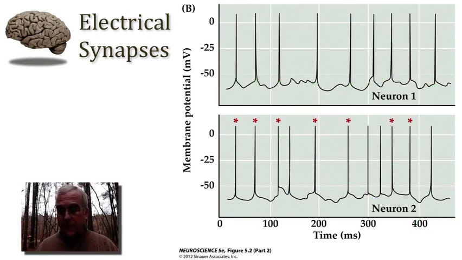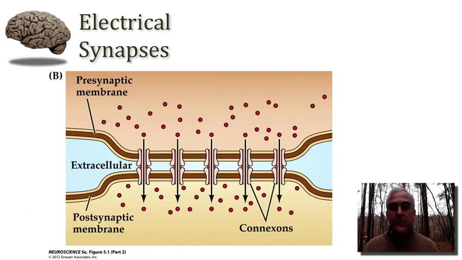Now, if we back up for just a moment, let's look again at the structure of a typical electrical synapse, and I want you to notice what's not present. A few things are not present: we do not have any vesicles within a presynaptic terminal containing a chemical neurotransmitter. Likewise, we do not have a significant synaptic cleft, that is a gap between the presynaptic neuron and the postsynaptic neuron that must be bridged through some chemical mediator. Rather, we have two membranes that are coming right close together so that the connexon proteins in either membrane can associate with one another, forming the gap junction.